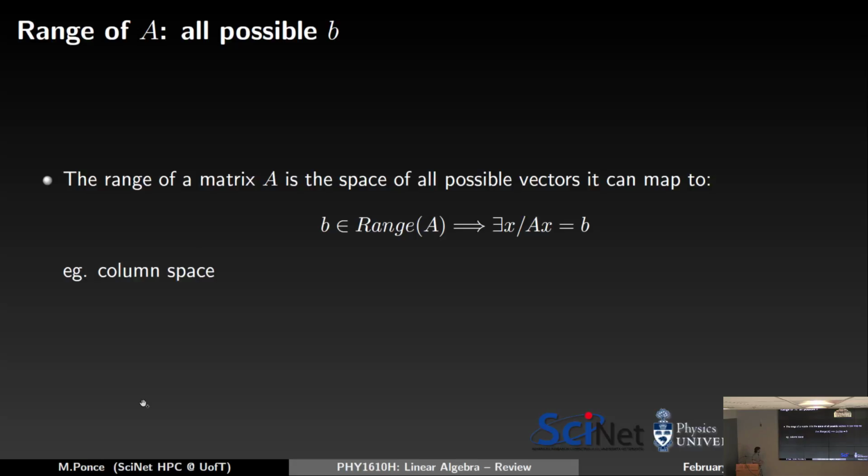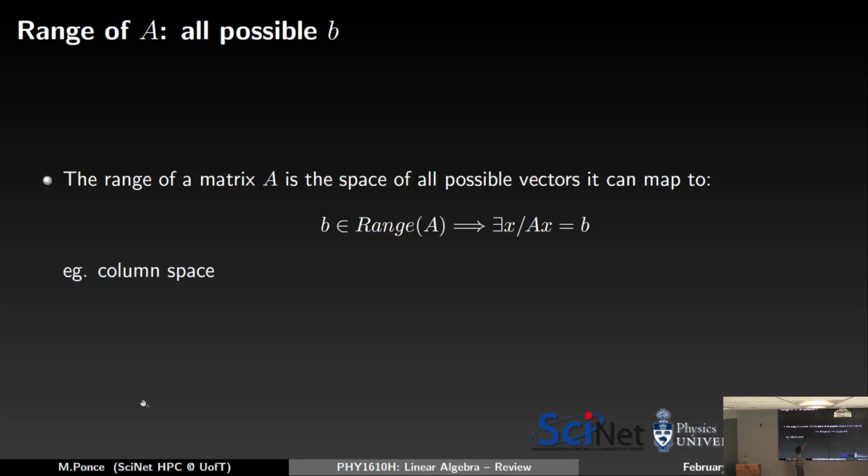Now we move into the arena of the linear transformations. One of the nice things is that because we talk about the linear independence of vectors, that formulates or expands the vector space. Associated with that, if we have a matrix which contains somehow a representation of the basis of the vector space, we can associate the rank of the matrix with the dimensionality of the vector space. How would we do that?